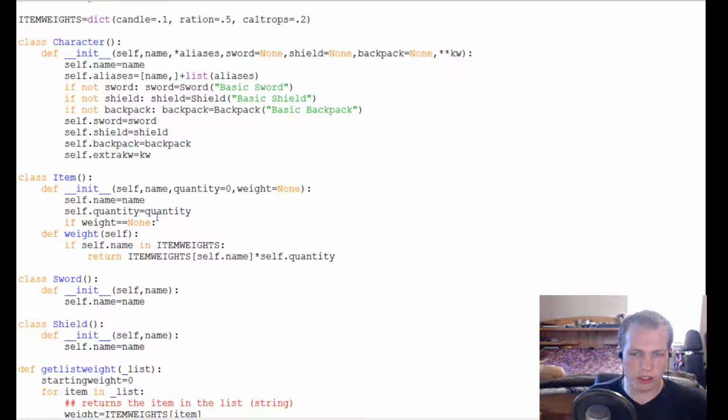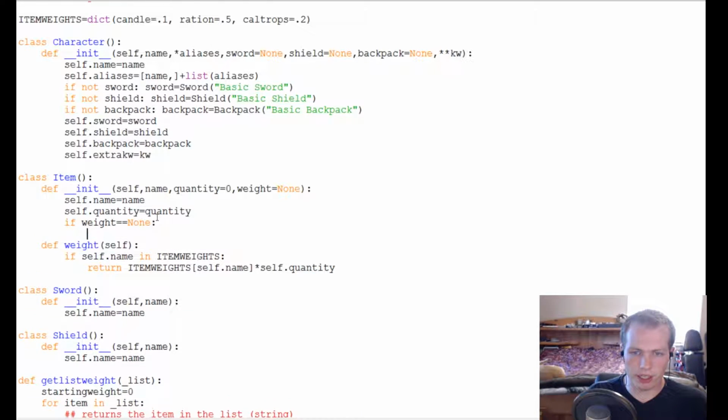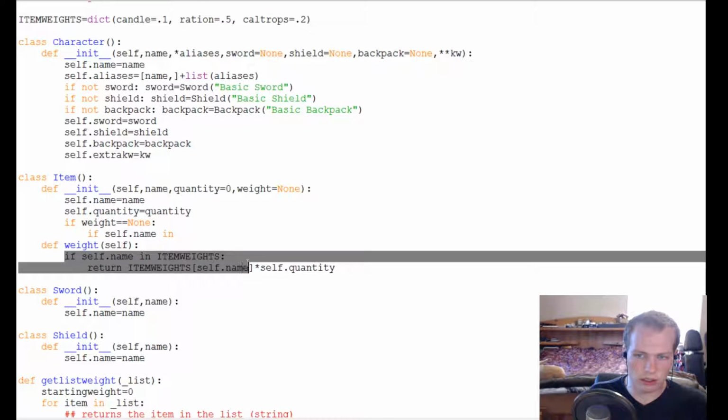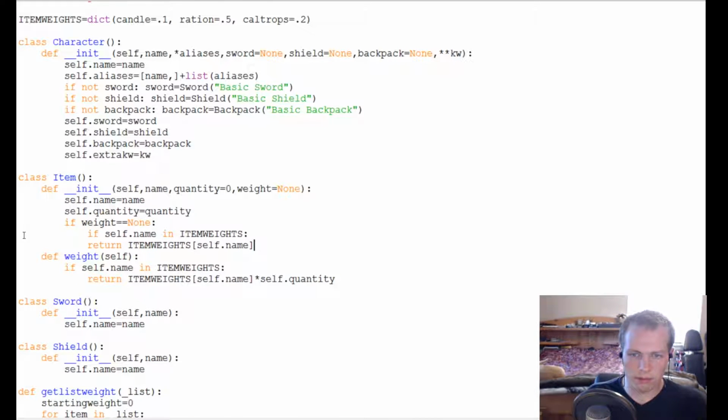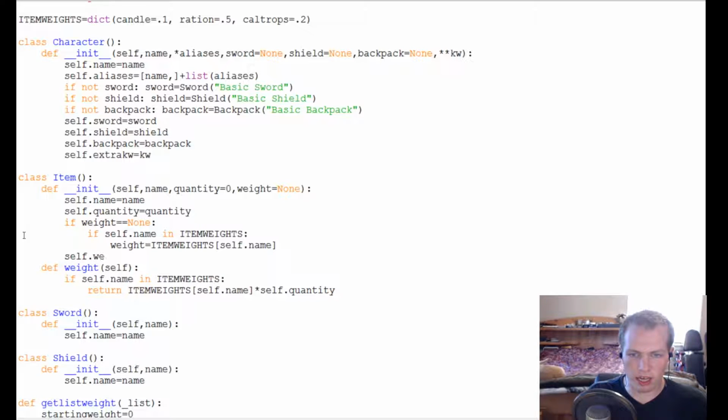If weight evaluates to None, and then we can do if self.name in item weights. I'll just copy this. Bam. And then this will be weight equals item weight self.name, and then self.weight equals weight.